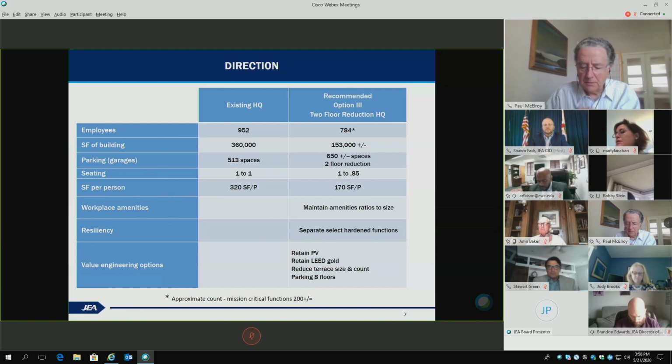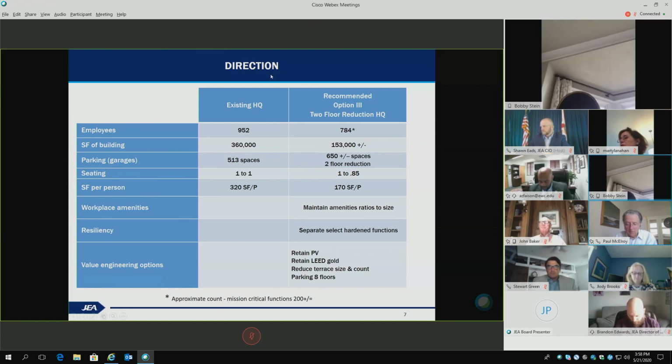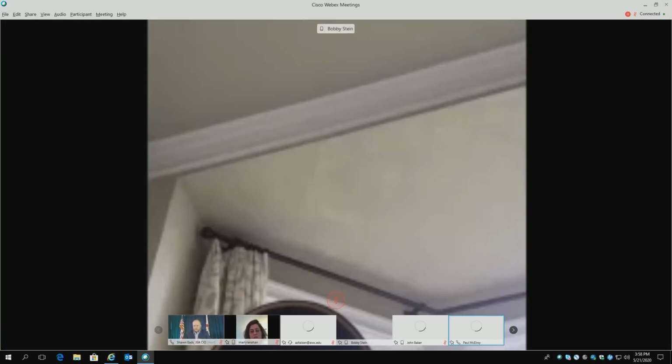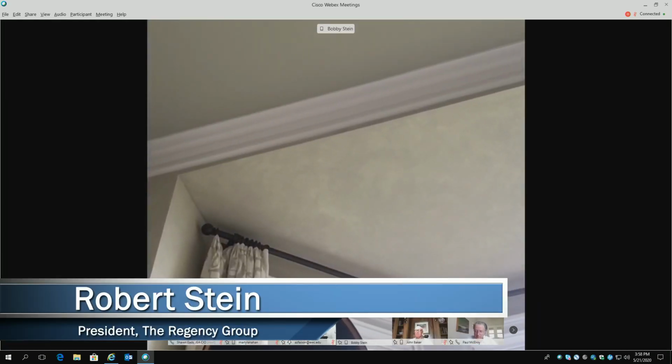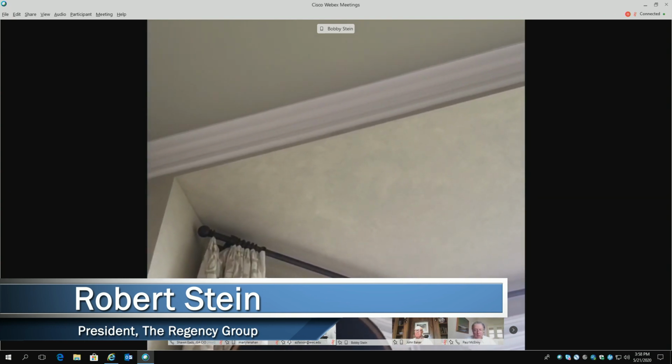That's it, Bobby. Unless you want me to go through the other components. Yeah, why don't you walk through the other components of what we've agreed to, and then let's work through this building, and then we can get to forward thoughts on the 40,000 square feet. And I can give you my thoughts too.